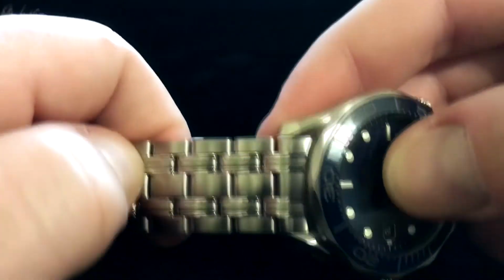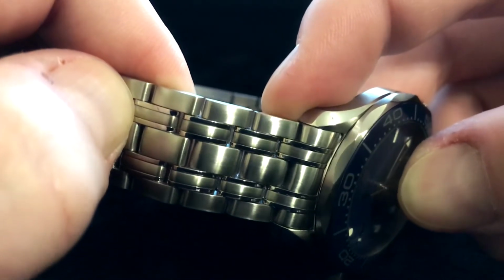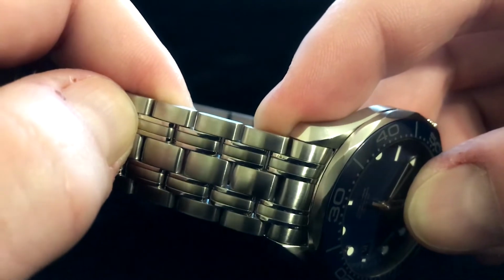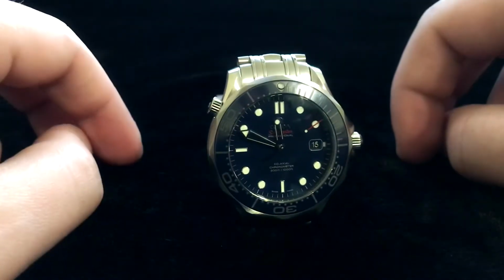Let's see. The only thing I noticed that I really don't appreciate, price point wise, is right, let's see if I can get it in frame there. See right here on this link. See those scratches? That's in this link too. That's over brushing. That's nothing I did to the watch. It was like that brand new out of the box. And for the price point, you really would hope that Omega's quality control would catch something like that. But it's a small oversight.